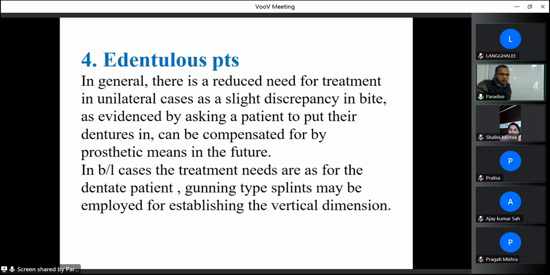And in case of geriatric patients, in old age patients, if the condyle is fractured, then you have to see the clinical scenario. If the mouth opening is adequate, there is only some malocclusion or discrepancy in the occlusion, then you can just change the denture, because the occlusion which is present in the geriatric patient is artificial. You don't have to do anything, just change the denture, make a new denture. That's it. You don't have to do intermaxillary fixation for a condyle fracture in a geriatric patient.